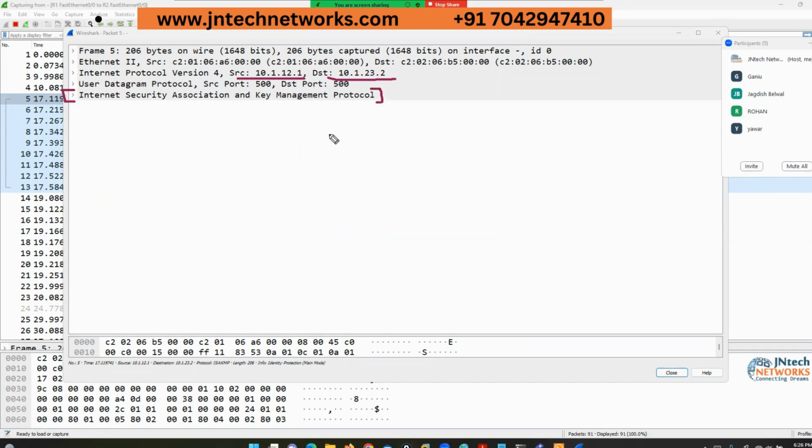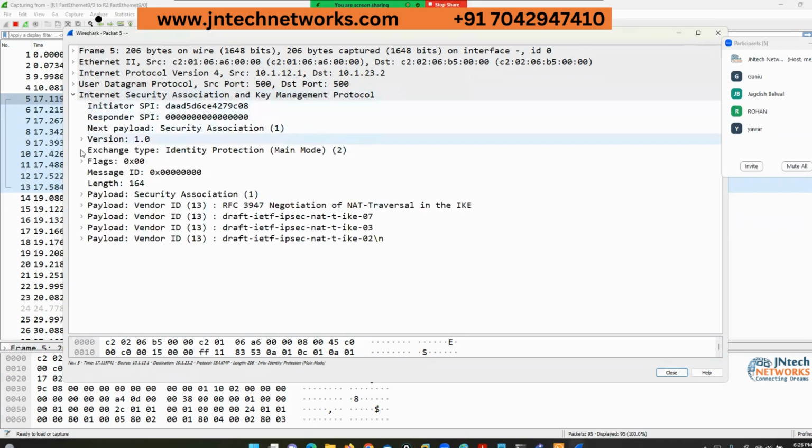Phase 1 protocol is IPsec ISAKMP, Internet Security Association and Key Management Protocol, using UDP port 500. So the source port number is 500 and the destination port number is 500.